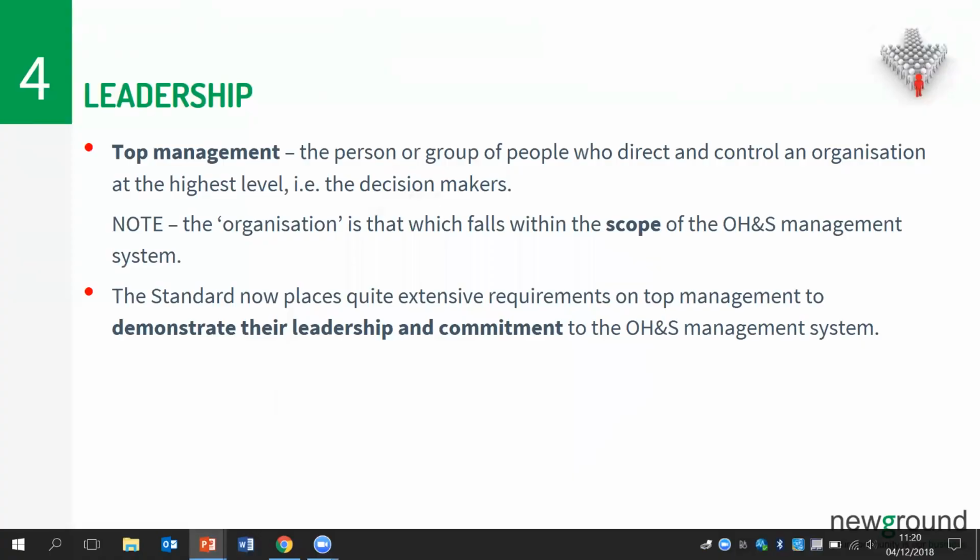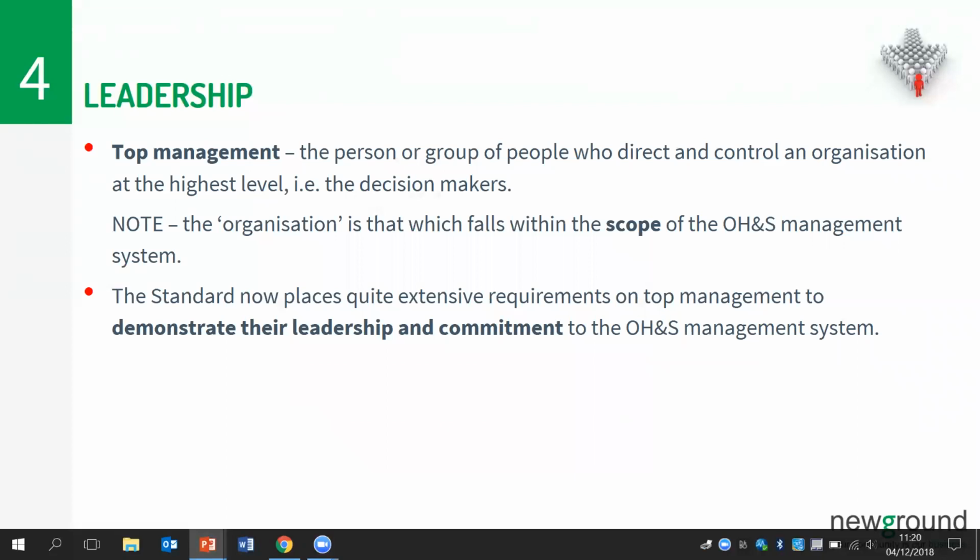So unlike in 18001, leadership, commitment and active support from top management are now considered to be critical for the success of the safety management system and for the system to achieve its intended outcomes. If workers see that top management takes safety performance seriously, this cascades down through the organisation and helps to establish a positive health and safety culture within the business.